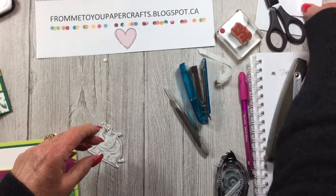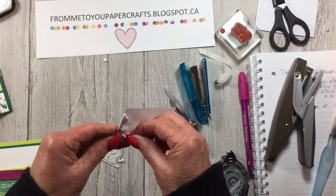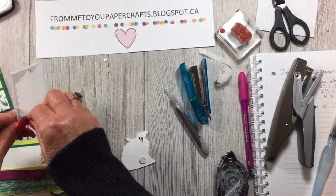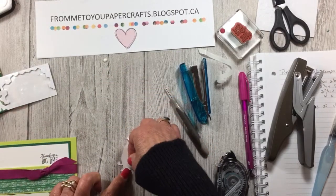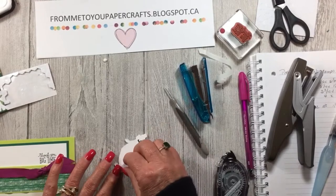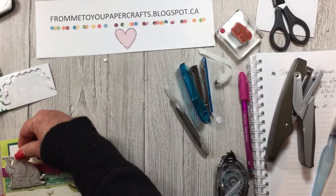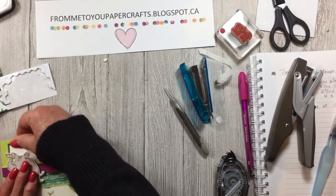So I'm going to add some dimensionals. I'm using up all of the dimensionals that I've had left over from my Paper Pumpkin kits, because you always get a lot of extra. And if you're lucky, you may never have to buy any more dimensionals. All right, so let's stick these on. I'm just sticking them on the bottom because I want him to stick out at the top, and I'm going to position it below the ribbon just so it sticks to the paper, and stick him on like that.